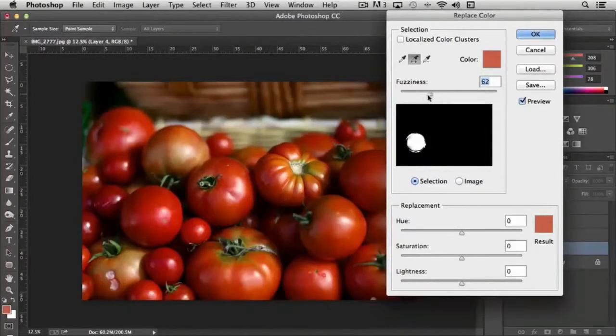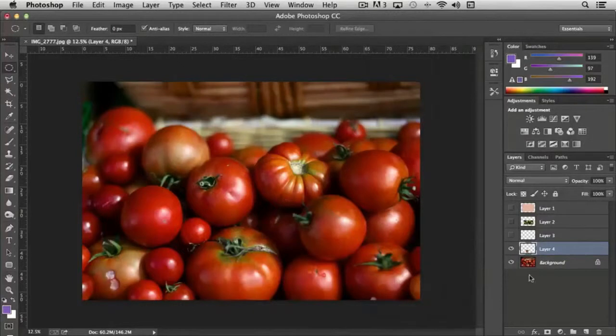Okay, and I'm just going to move the slider down just a little bit to make sure that I'm just getting mostly the tomato. Okay, now the cool thing is that I can essentially do the same thing that I did with Hue, but I have a little bit more control because I'm only focusing on one specific color, and that's the red. So now if I shift the hue, it's only affecting the red of the tomato.